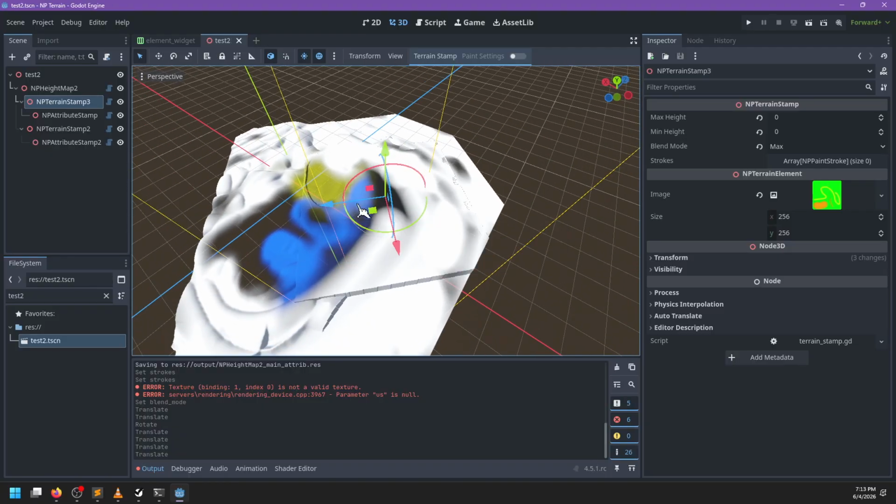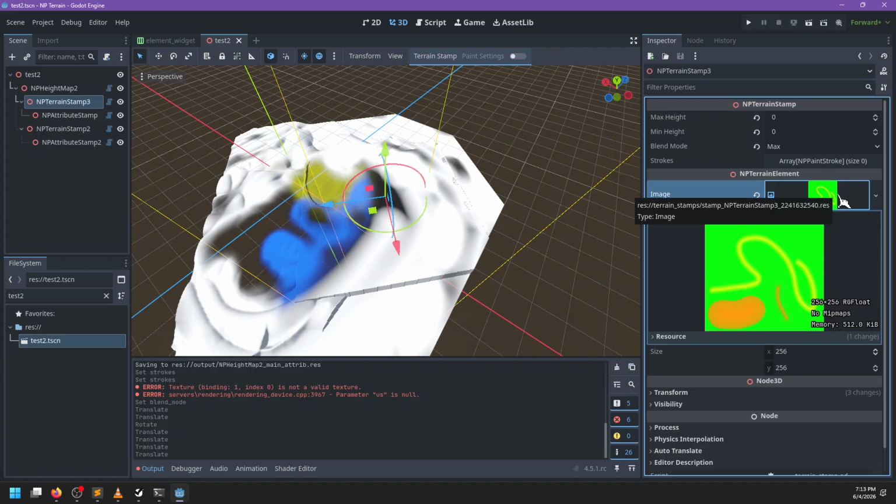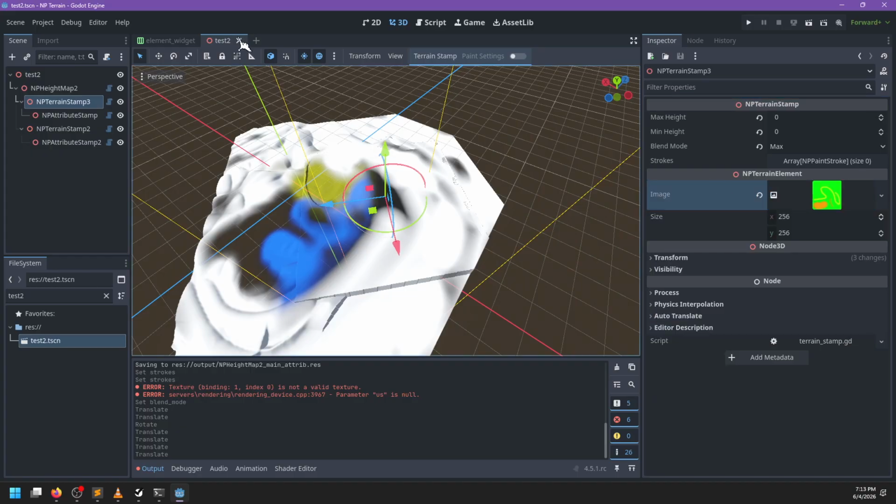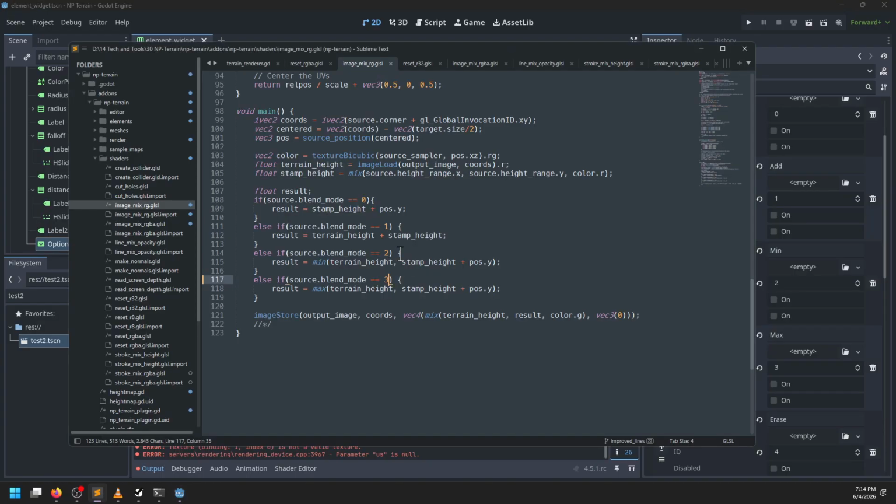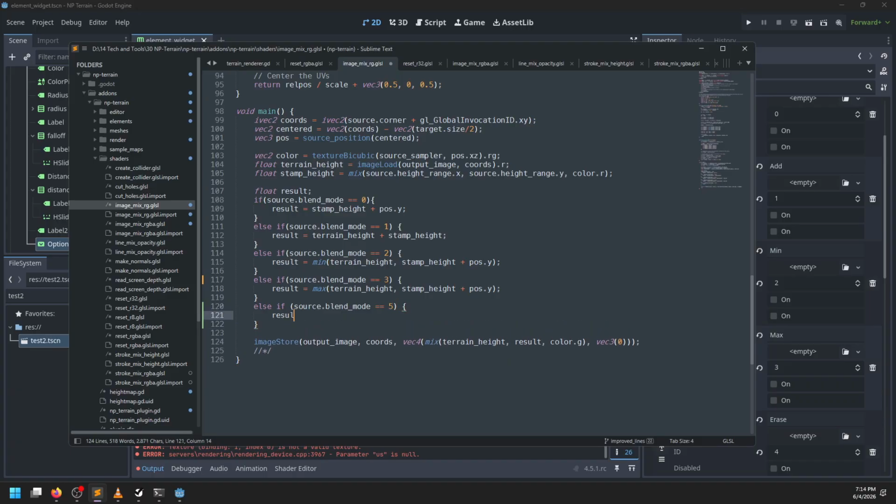And then what I want to do is, for the typical height map, we would actually do else if source.blend mode equals 4, result equals 0.5. Or mix. No, I think it'd just be 0.